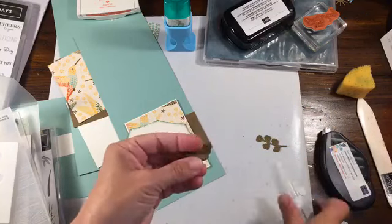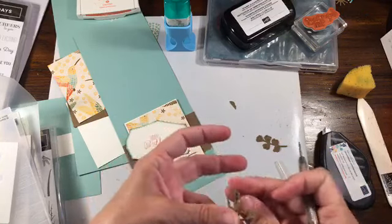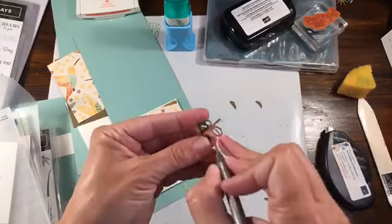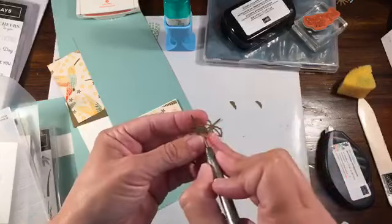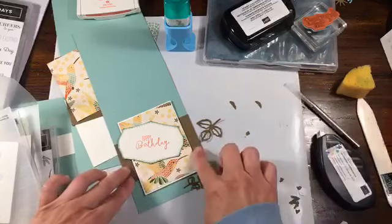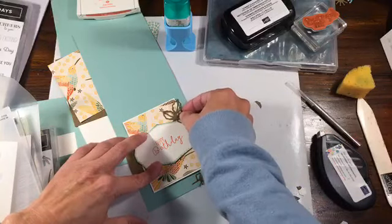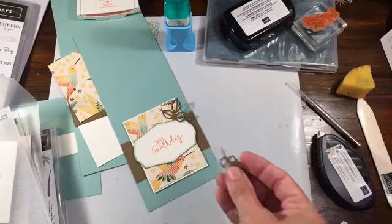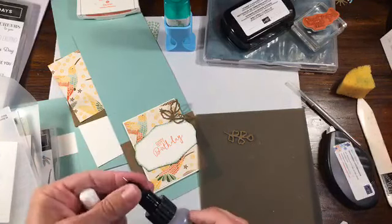So you can take your pick tool, or I have my old paper piercer handy here, and just pop out these little openings in your leaves. And what we'll do is put one of these on top and one of them behind. You could have run this through with some adhesive sheet on the back so it's already sticky. However, then you'd have a big piece of adhesive on the back of this. So we'll put one in the back and then one in the front. Since this is a little bit smaller, I'm going to grab my silicone craft sheet and my fine tip liquid pen.